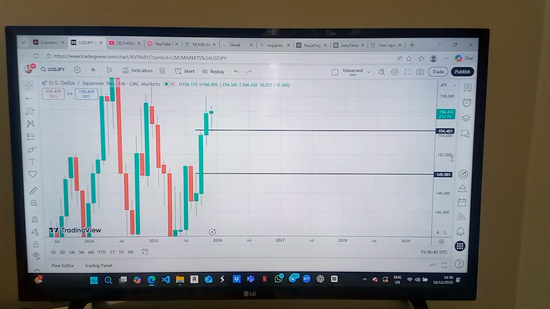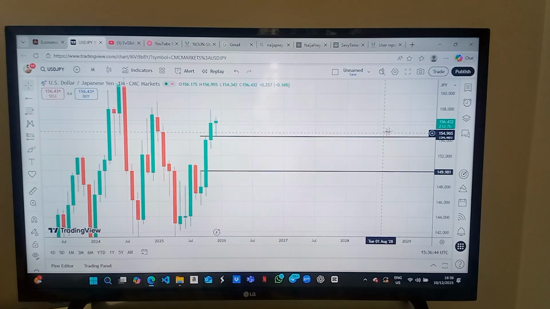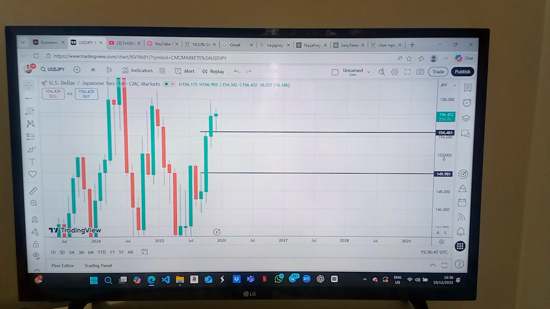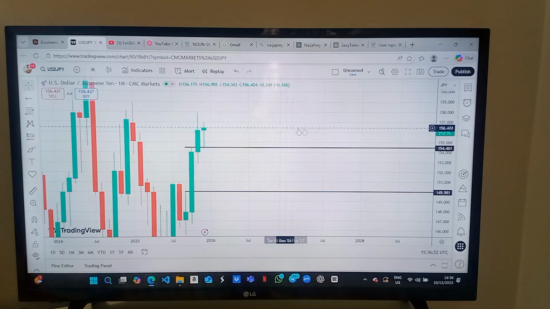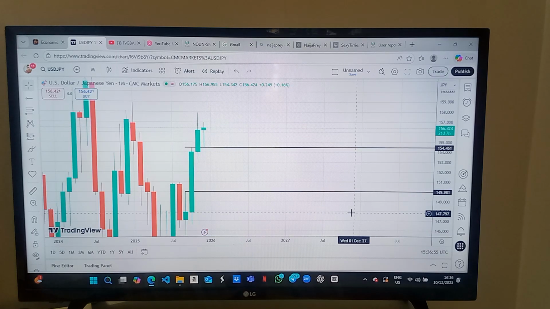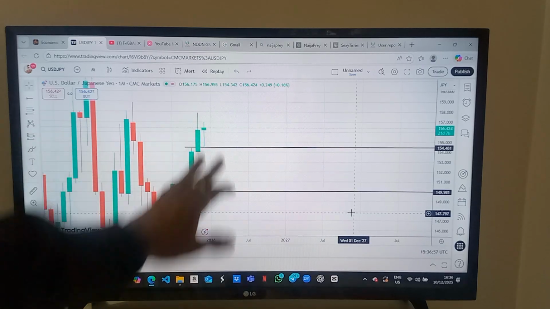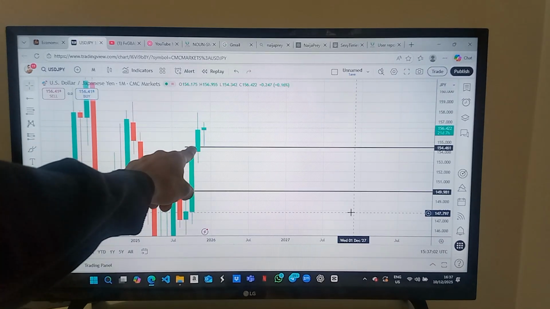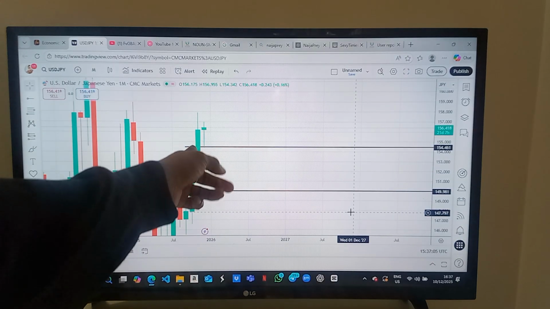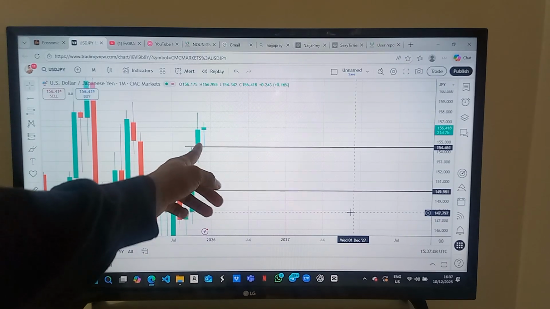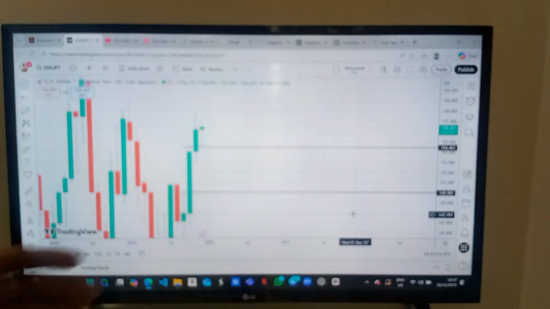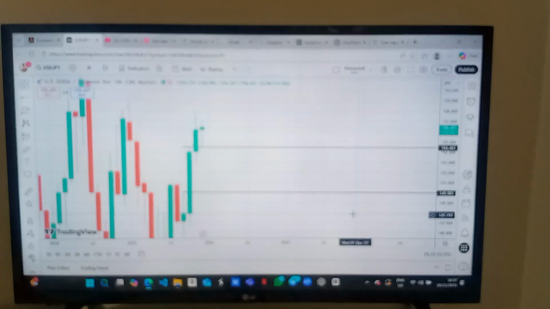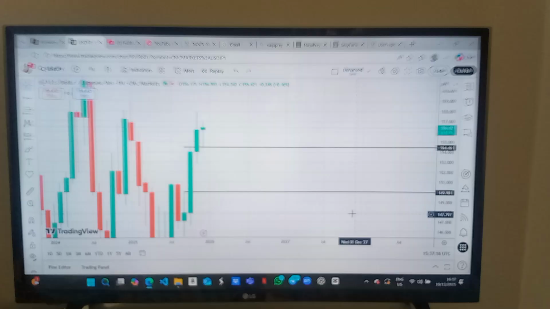So how do I look at valid fair value gaps? Okay, as of last week, beginning of last week, I did something. That's before this present candlestick started forming, right? Because it's the beginning of the month. So this one is for December. So when November ended, I brought out my horizontal line and marked the highest point of October, and I noticed there was a fair value gap. In short, that was why I marked it. So I expected the market to retrace back.